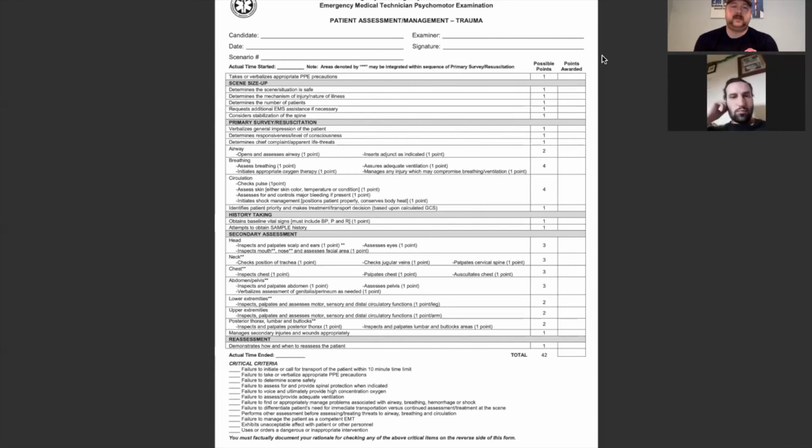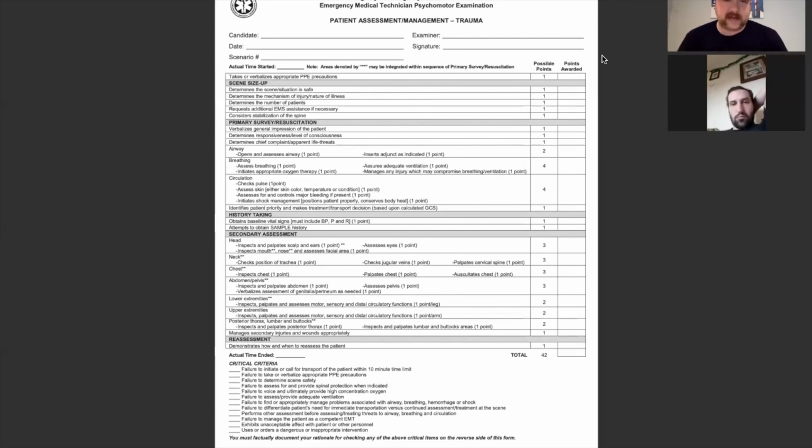So signs and symptoms are altered level of consciousness with an obvious fracture of a foot or leg and an arm or a wrist. He says he has no allergies. For medications, he takes Seroquel. For past pertinent history, he discusses having some mental issues over the last 10 years. His last oral intake was lunch, and events leading up to it was that he stated he started feeling dizzy and lost his balance on the roof and fell off.